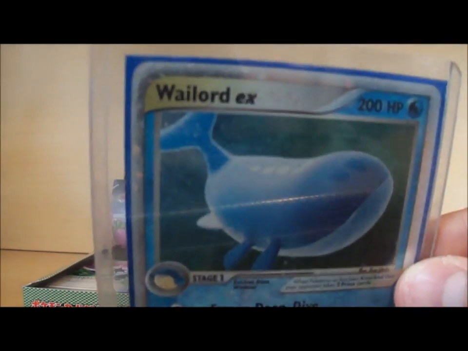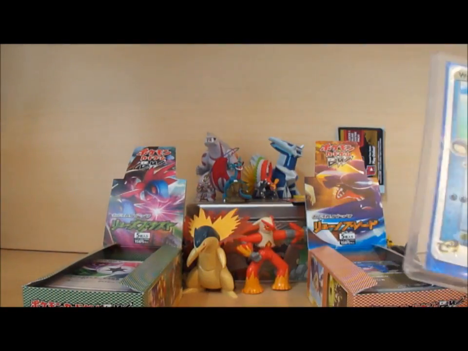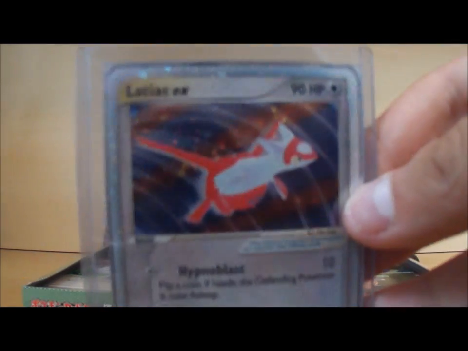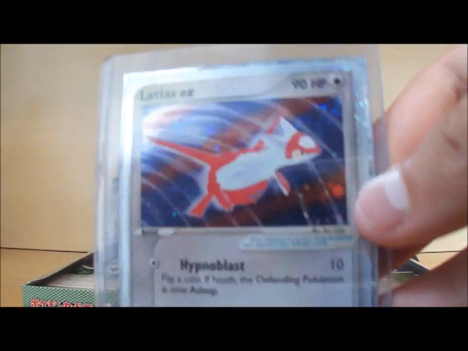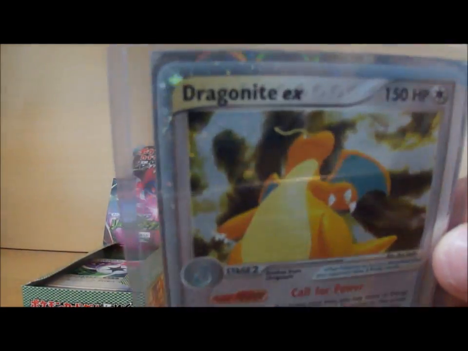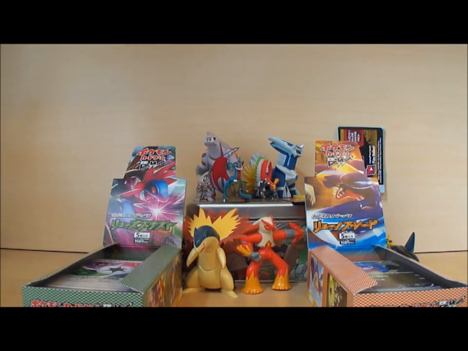Very damaged Wailord EX from Sandstorm. You can see the sort of mess around the edges. But it was always an unprecedented hit point level. I hated Sandstorm though. So, Latias EX. Dragonite EX, one of my favorites, always has been. The one Milotic that I have is actually in mint condition. Threw the other one in as an extra for my first trade.